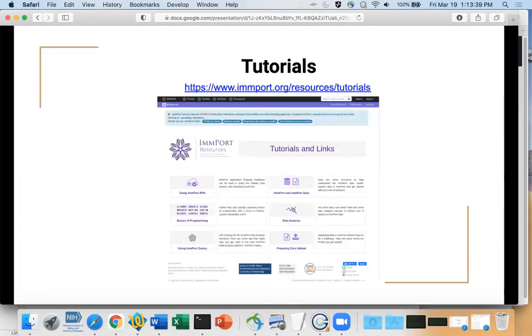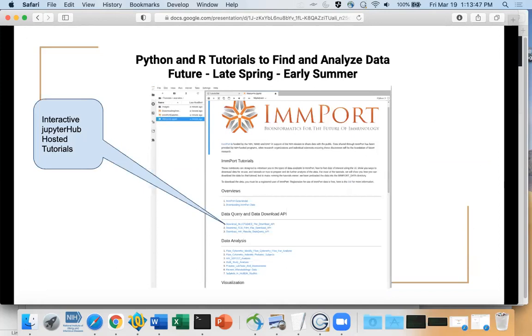We have a number of tutorials available for you, as well as other resources, documentation and all that. And I want to highlight that we're hoping in the early spring or summer, we will be able to release a version of the tutorials that are interactive. They are going to be hosted in a Jupyter Hub platform, and you'll be able to run the tutorials. You could make edits and rerun them and actually see things run in real time, so that you have a feel for what are the possibilities that are available to you if you use R or Python scripts to access, to process the data and query it.